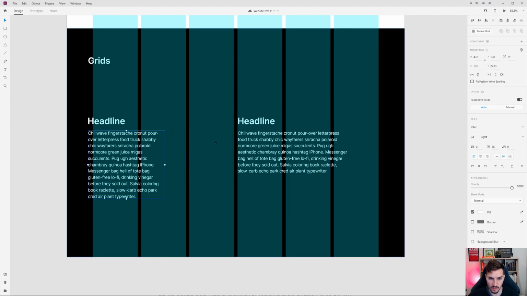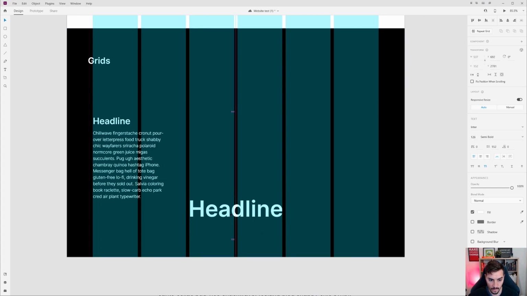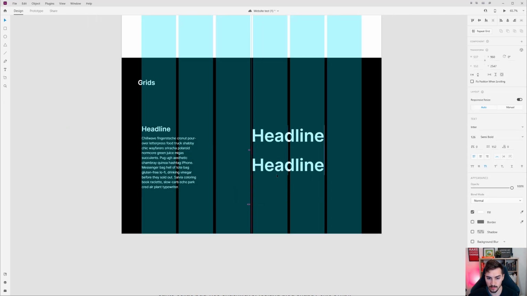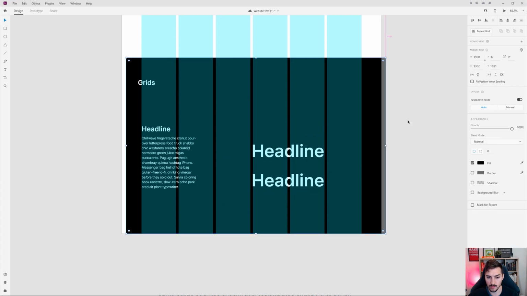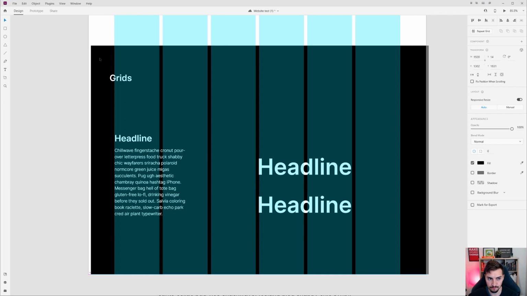Obviously I can adjust things. Maybe I want to delete this. Maybe I want to snap that, and then maybe I want to get creative or something. I can snap things. It just depends how you want to go about it. I can snap 2 things together like that. And you can use those grids as a guideline.